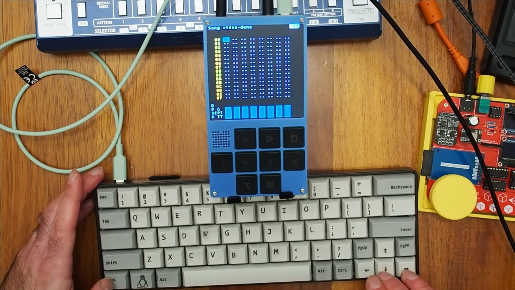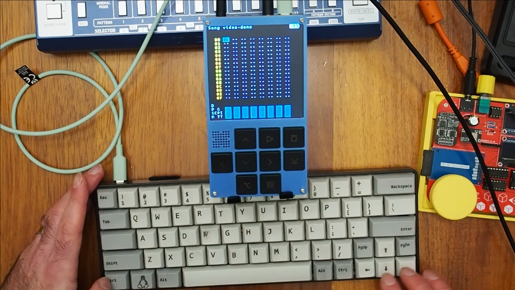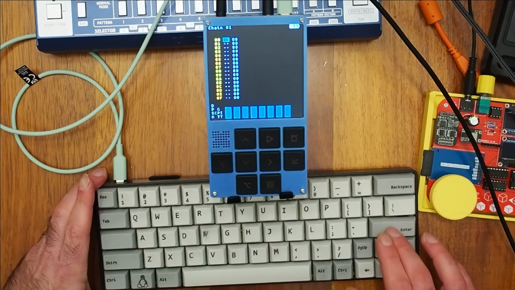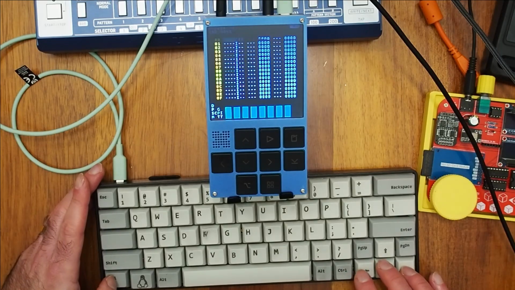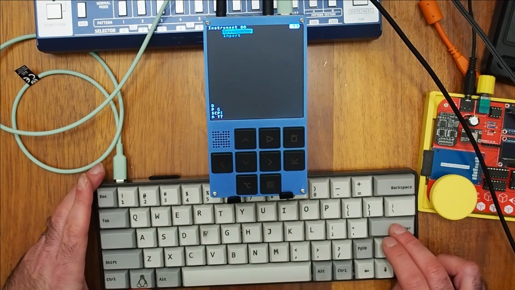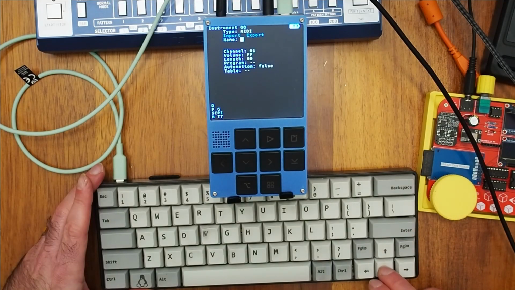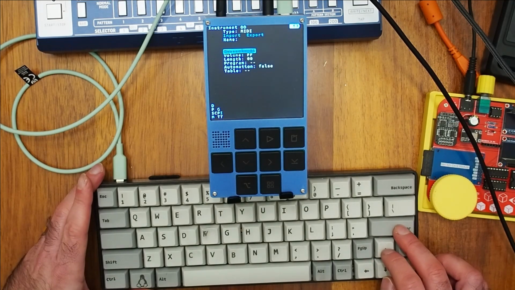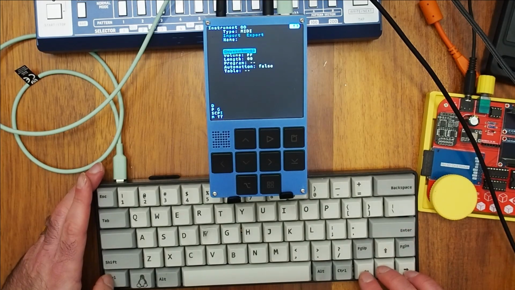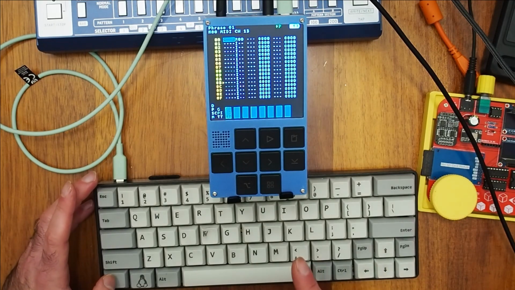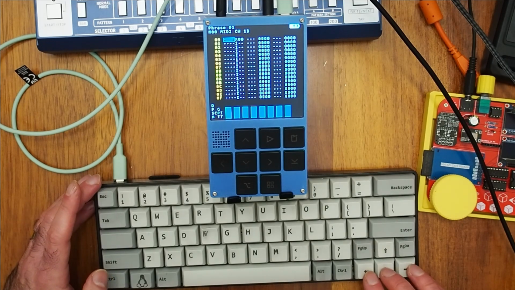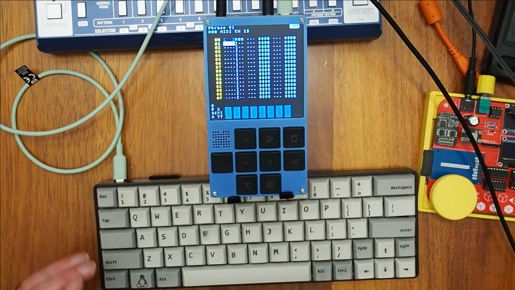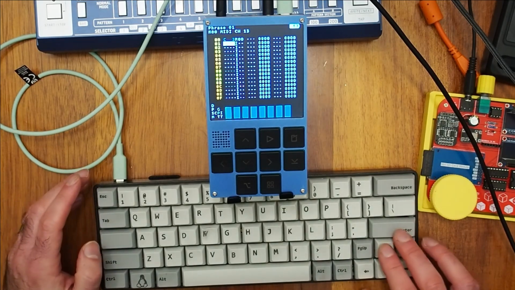Next, I'll go in and create a new chain, a new phrase, and a new instrument for our 303 bass. I have the TD3 set to receive on MIDI channel 12. So I'll set it here now, and we should be able to hear it playing once I do that. Great.